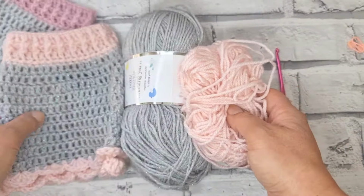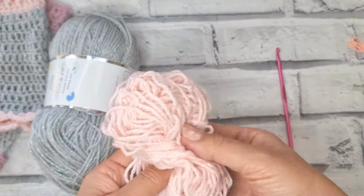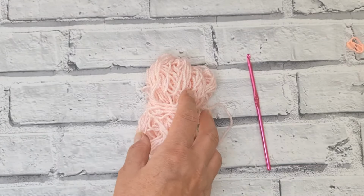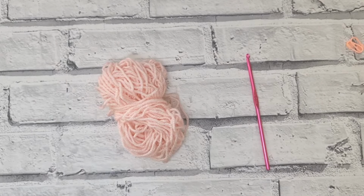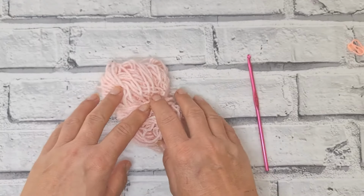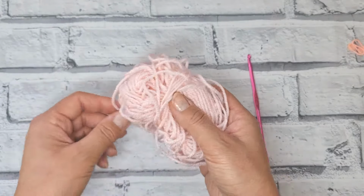For the collar and the shell edging at the base, I've got some spare pink DK yarn, which I'm going to use up for the collar and the base. So let's get started. For this beginning part we're going to need the pink, or whatever colour you choose. You may choose a blue if it's a boy. You probably don't want the frilly edging, that's for sure, not if it's a boy. You can just put a normal ribbing edging, which is the same as the collar.